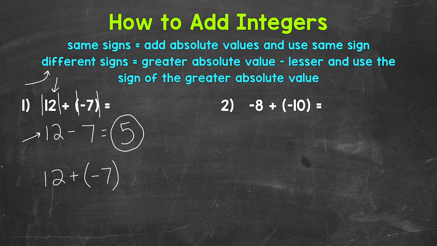By adding a negative, by adding that negative 7, we are decreasing in value by 7 from that 12. We can basically think of this as 12 - 7, or 12 take away 7. That gives us our answer of 5. So 12 + (-7), we are decreasing that 12 by a value of 7, so we get a positive 5.